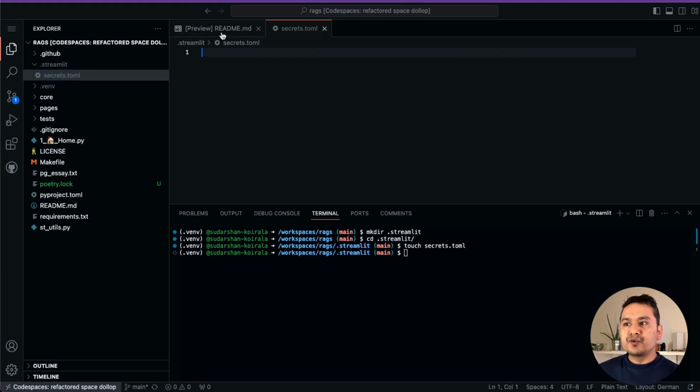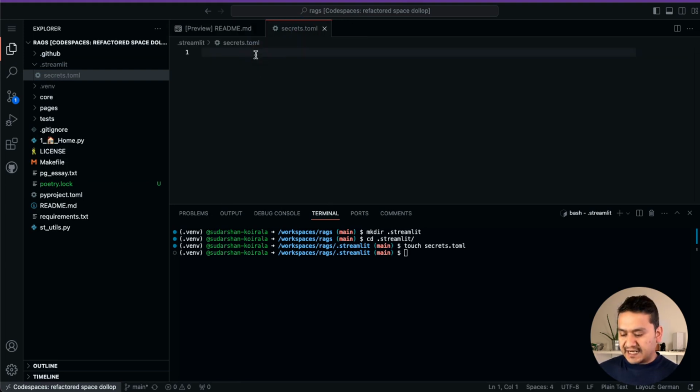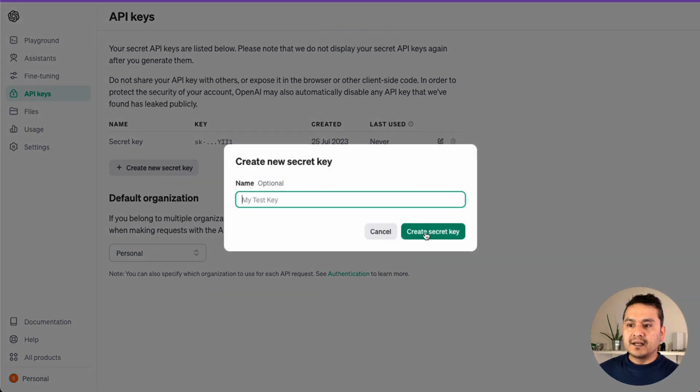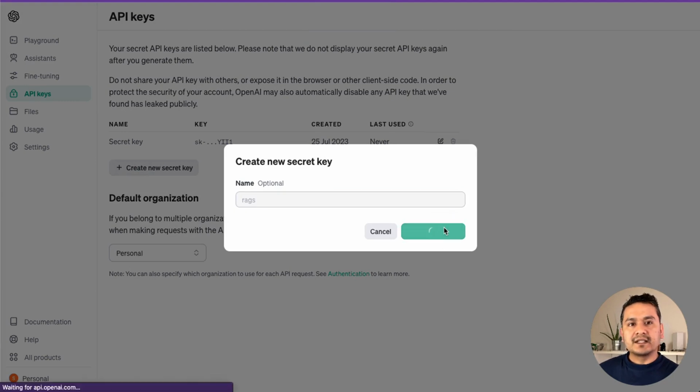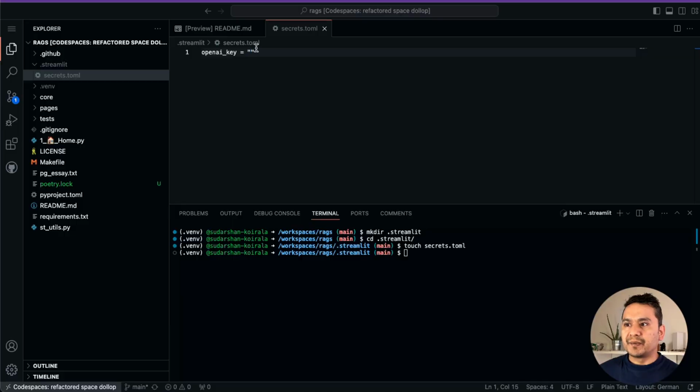And here we need to paste our OpenAI API keys. How we need to paste is just copy this and go to this place. And now we need to replace this OpenAI key with our OpenAI API key. For that, I will provide the link in the description. We need to go to platform.openai.com, right? I'm going to create a new one, and I can give here rags just to know that it is used. Create secret key. I'm showing you this because I'm going to revoke this after this video. There's not a problem here. So I will just go here and paste this. Control S. Now that is saved.